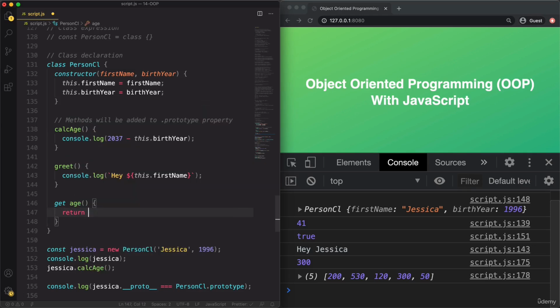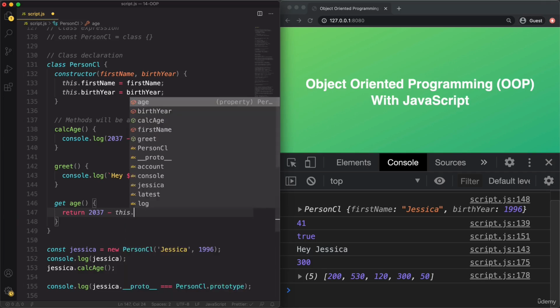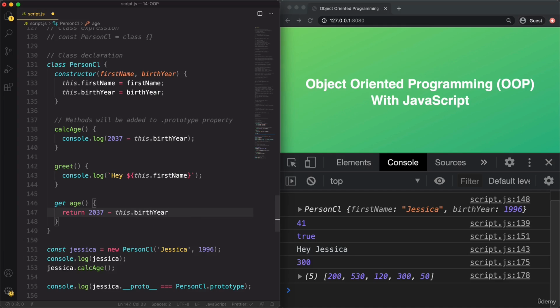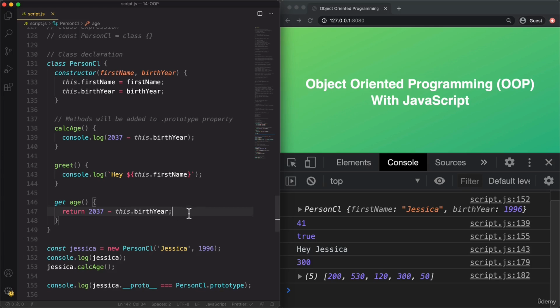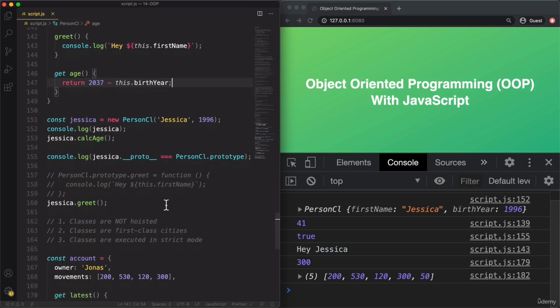This is of course very similar to the calcAge method that we already have here, but that doesn't matter because this is really just a demonstration example. Like this, we will be able to basically read the age of any object using a property.